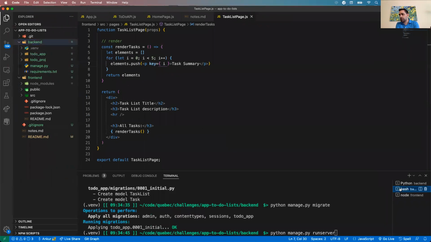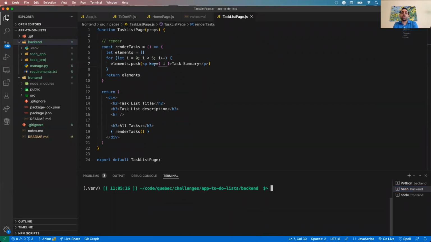So I have my terminal right here. I don't need to run the server because that's running already. We need to install something that's going to help us resolve this problem. So I'm going to do a pip install django-cors-headers. I'll leave that up for a second in case anyone's trying to follow along. This is a library that's going to do the CORS magic for us. So I'm going to run pip install django-cors-headers for my backend. Again, I'm in my backend, not the front end.